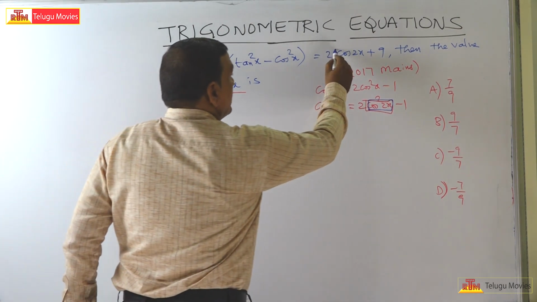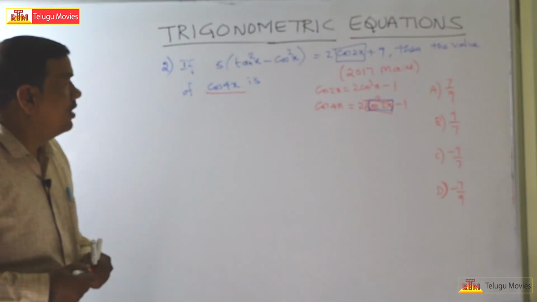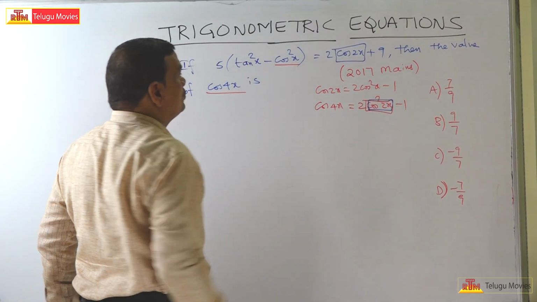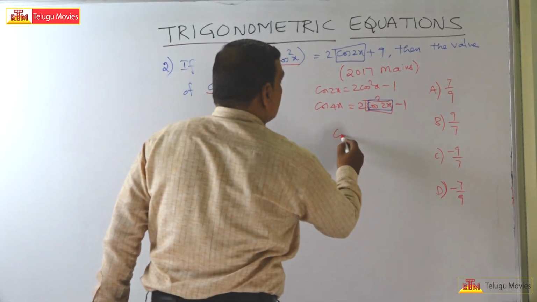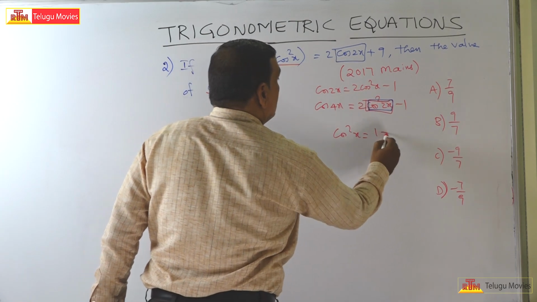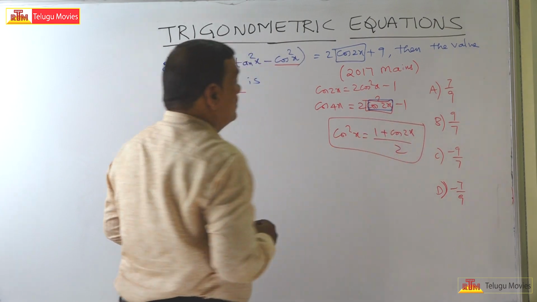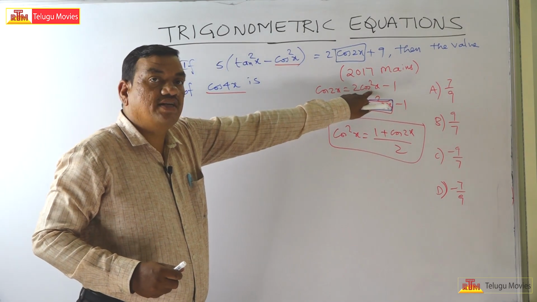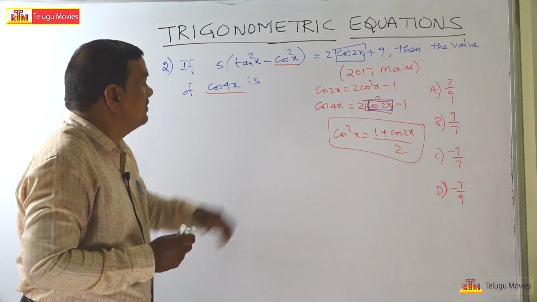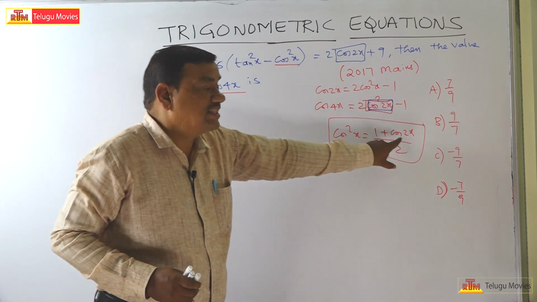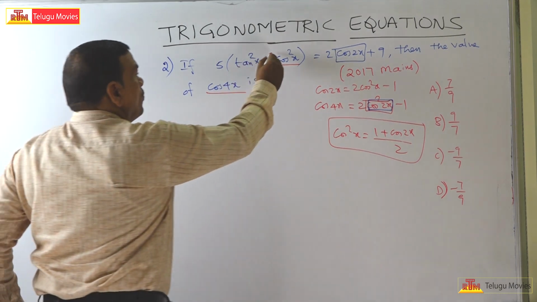Here we have cos 2x readily available. Can we get cos 2x here? Yes, we can. How can we get cos 2x? Cos square x can be written as (1 plus cos 2x) upon 2. This is the formula. From here, cos square x is equal to, taking minus 1 to this side, (1 plus cos 2x) upon 2. Happy. That means cos square x also can be expressed in terms of cos 2x. So this is also over.